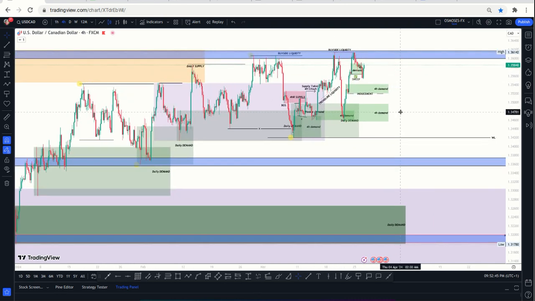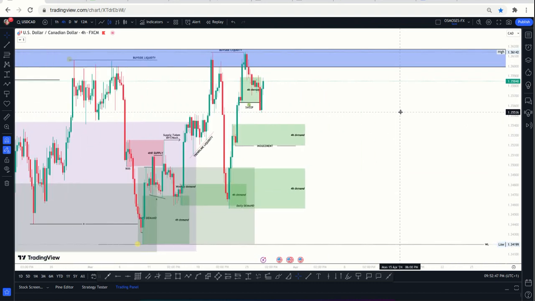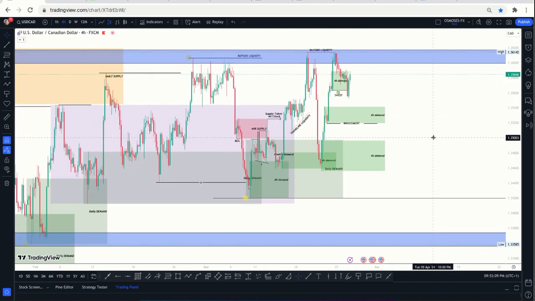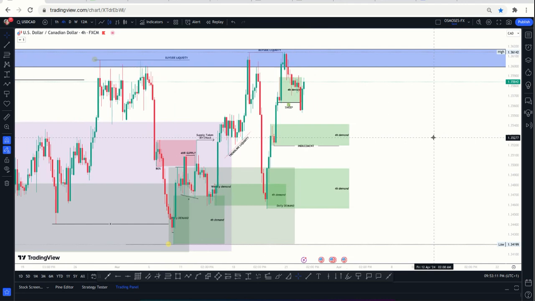So the fair value gap on daily is in between here, and this low was taken as a sweep. So immediately this low was swept, you see a bullish reversal straight. Then I'm continuing on this bullish. If price then breaks out, then I'll wait for either of these two demand to react and to take price out. Either of these two demand to react.